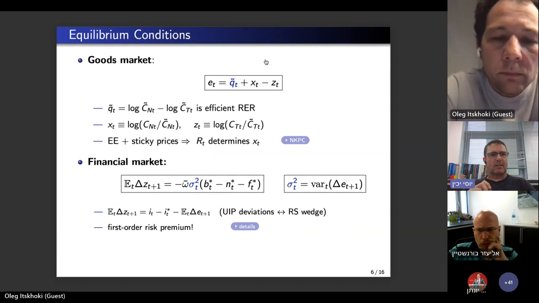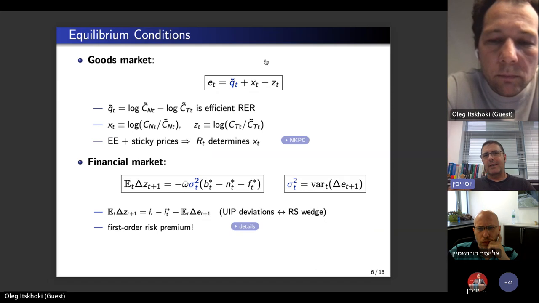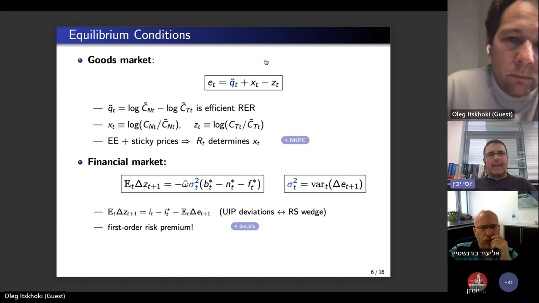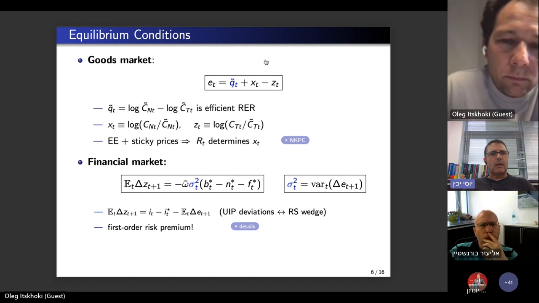just make it a constant, literally a constant, and solve it in conventional methods. Would any of the results change? Well, I understand that there would be no connection, or we can just wave our hands and connect this coefficient, this UIP friction, to the volatility of the exchange rate or the expected volatility. But would any of the results change? Would it matter for the policy prescriptions of the model?